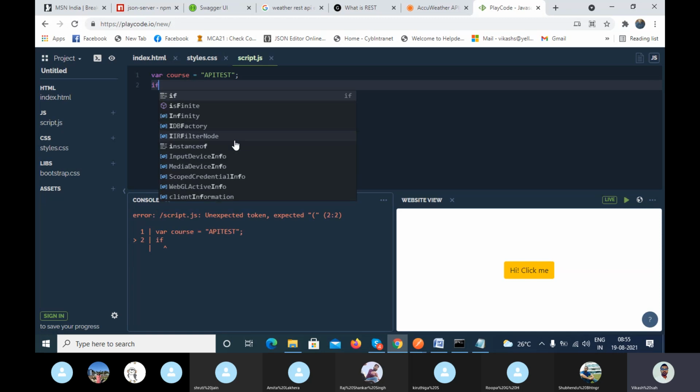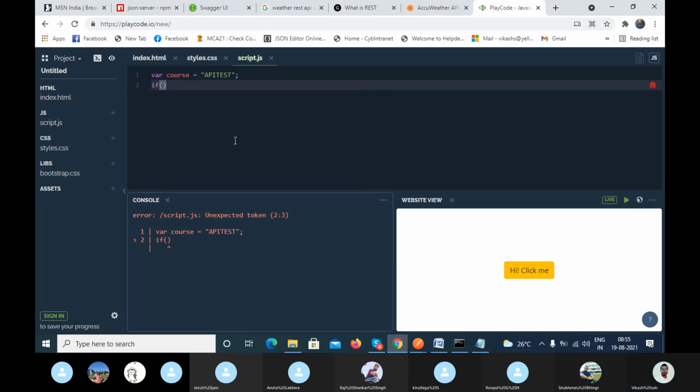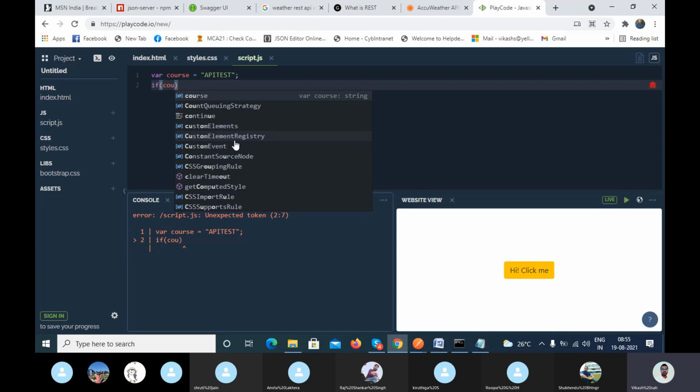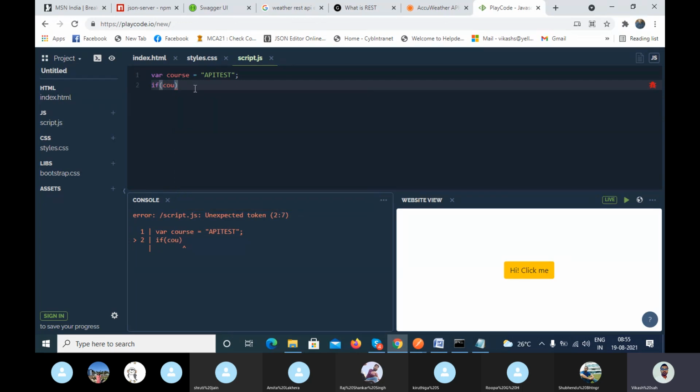Now, if course is equal to... if you don't know about the if, then I will explain it in a separate class. We have a separate class for the statements. What are the statements we are using? If else, nested if, right? We have multiple statements. So right now, if you are not able to understand, just leave it.